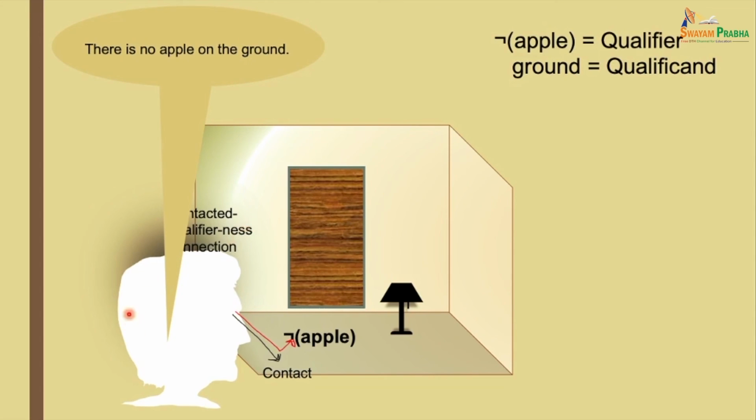There is another step which we didn't mention. That is, this person should have thought of an apple. Only then should this person have done all these things. Because it is not that you see a ground and all the time you think there is no apple on this ground, right? It doesn't happen that way. Before that, you need to think about apples. But finally, this is the analysis of it.